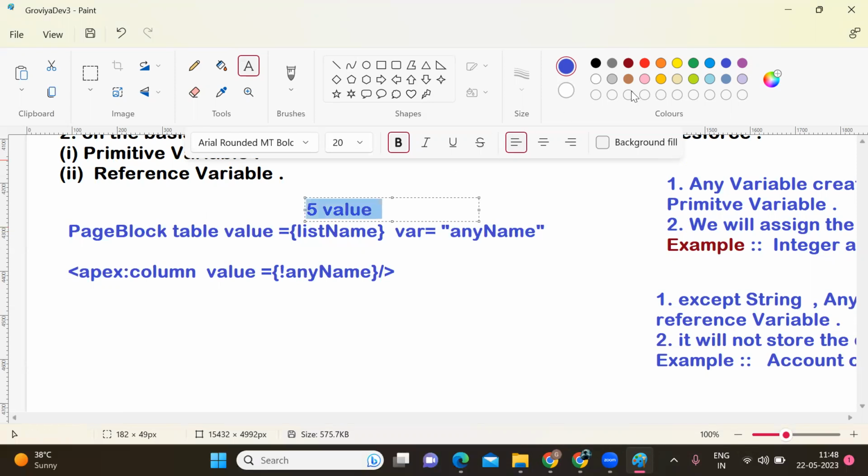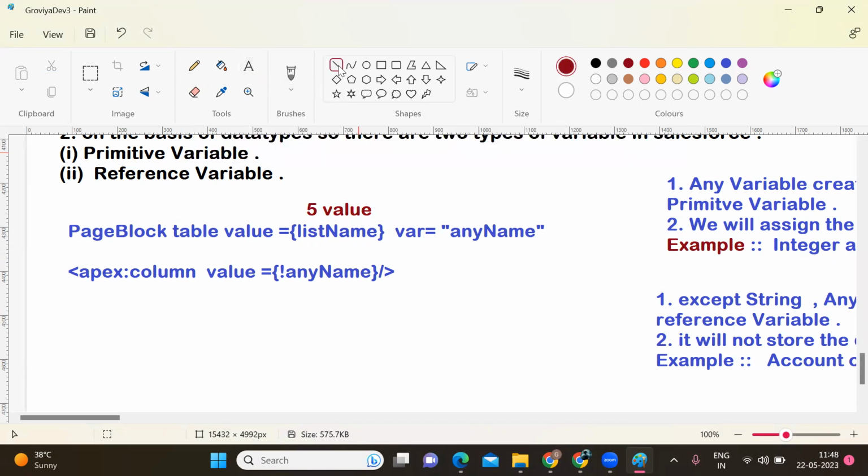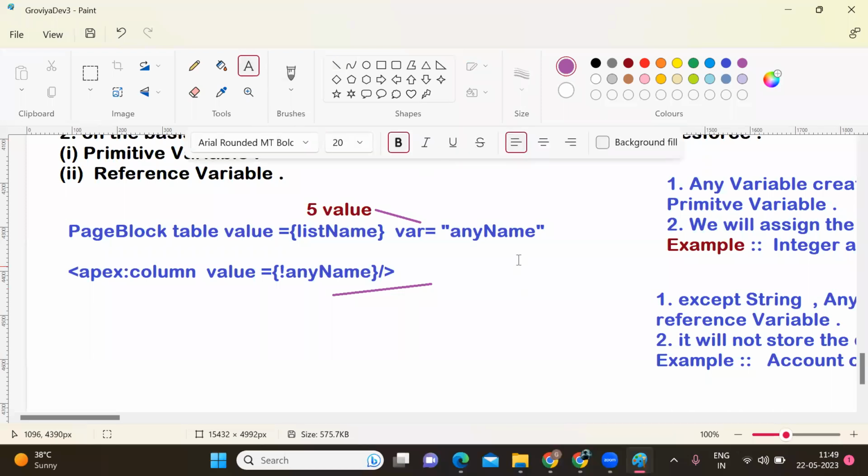Page block table will execute, and the first value will go in the variable. After that the column code will execute, and the first value will display.